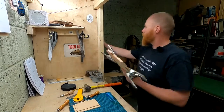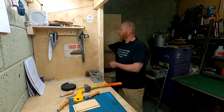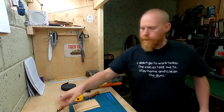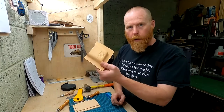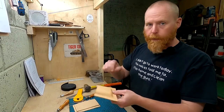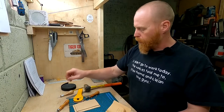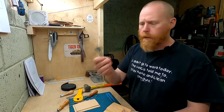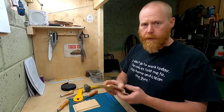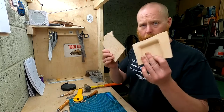Logo's on there, so I'm going to stick it in my warming cabinet just to speed the job up a little bit. However, as per usual, here's one I prepared earlier. Now what I need to do now is to go through, like I did with my other pouch in my other video, go around the edges, using the pricking irons to put the stitch holes in, and then I can trim it to fit. So I'll sort that out next, and then it can all get dyed.